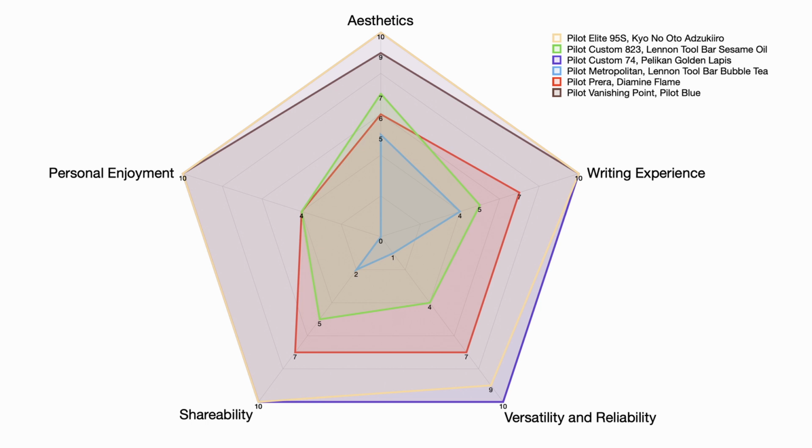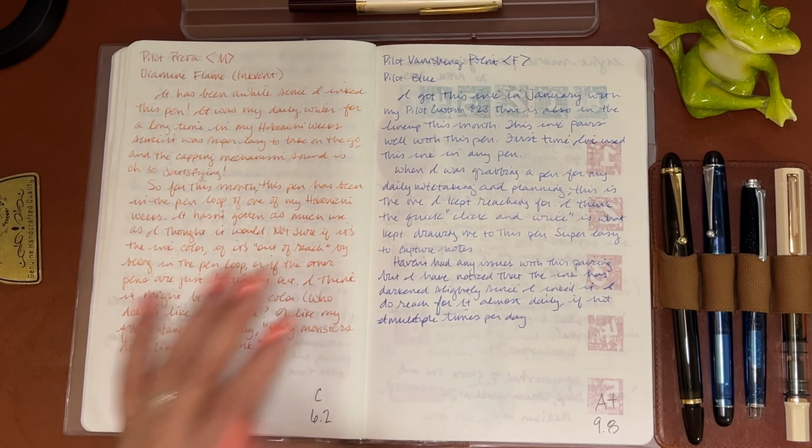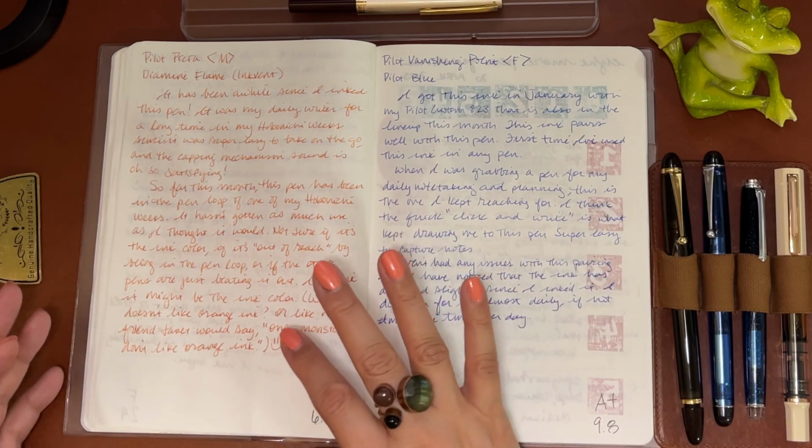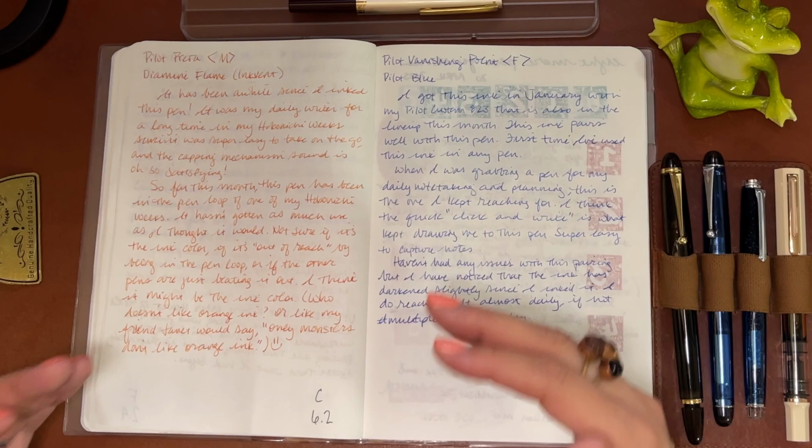It was pretty astounding to me because, as you can see, there are some pens that just get 10s or 9s all the way across the board. And then you've got a few right here in the middle that in some areas were just not great. As I look back on how I'm measuring all of my pens and inks against these categories, it's really starting to give me some interesting insights to reflect back on.